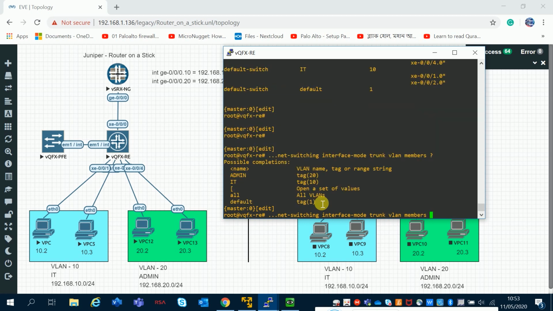So here I need to explain the difference between a trunk and an access link. Normally an access link carries a single VLAN's traffic, but when we want to push multiple VLANs' traffic through a single link, we have to create that link as a trunk. We have two trunking protocols, namely ISL and IEEE 802.1Q. So here we are using IEEE 802.1Q.